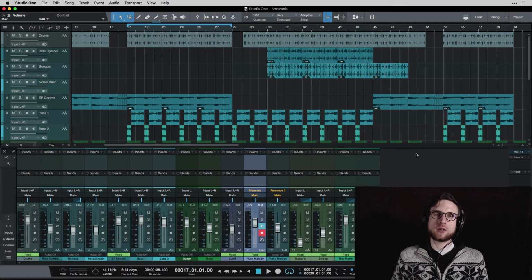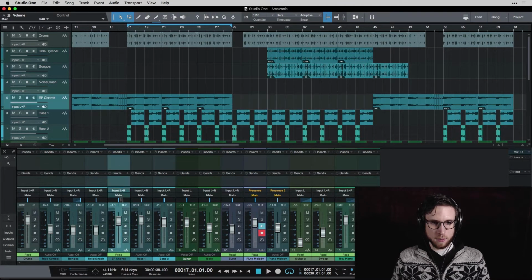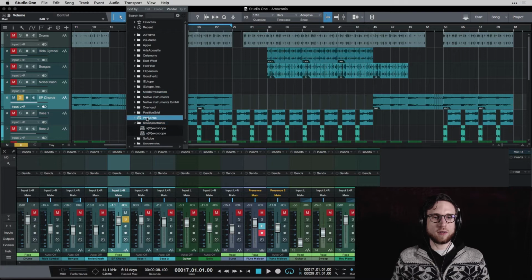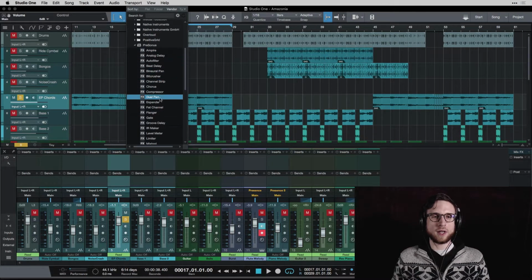When we want to insert a plugin as an insert, we come to our track. I'm going to take the electric piano, wherever that is right now. Here it is. I'm going to solo that. I'm going to go to my inserts, push the plus. I'm going to go to Presonus, that's the category you will have, and here are all the different plugins that come with Studio One that we can use. The first thing I want to talk about is EQ. I'm just going to give a brief overview of it.